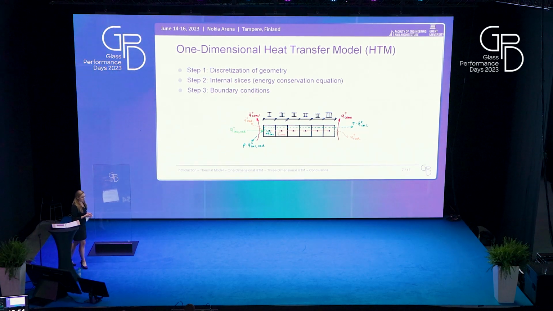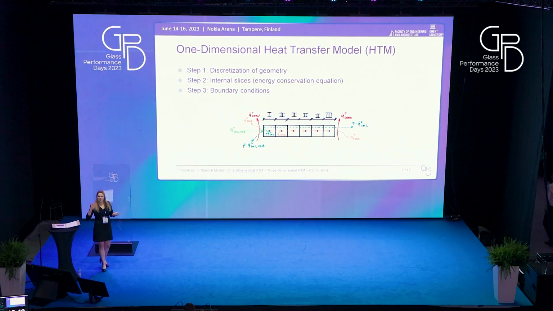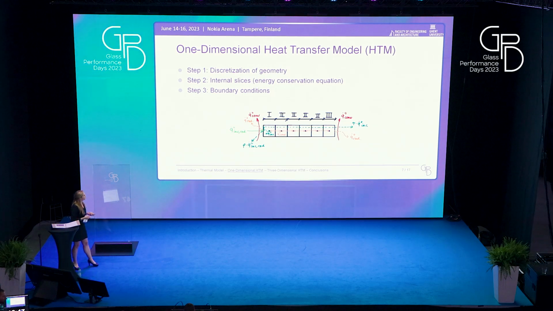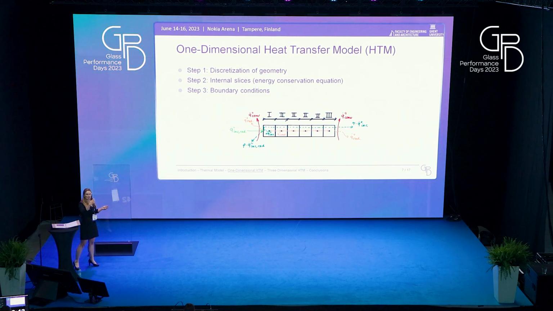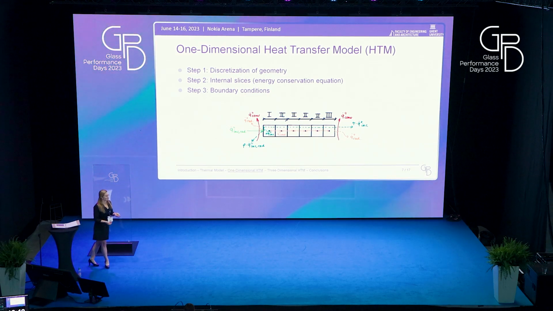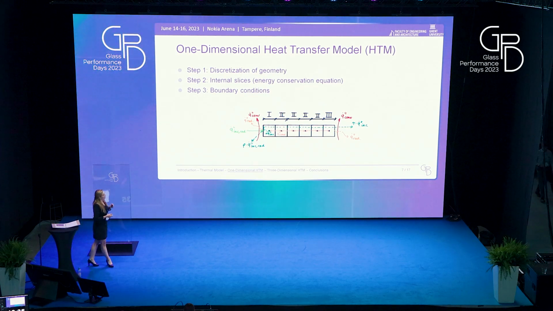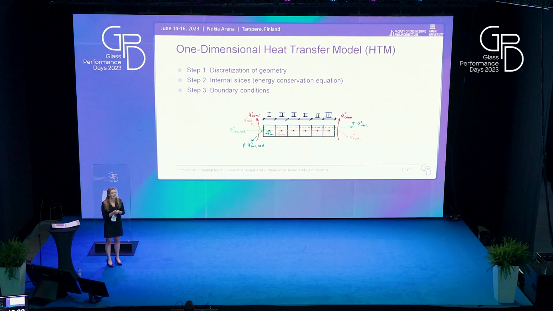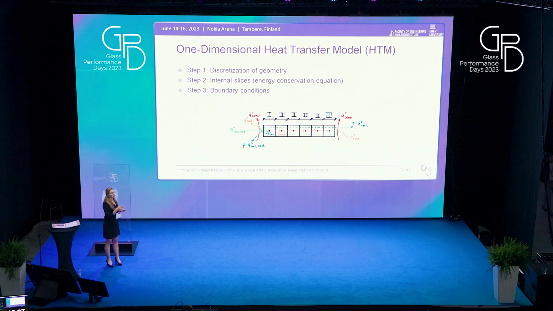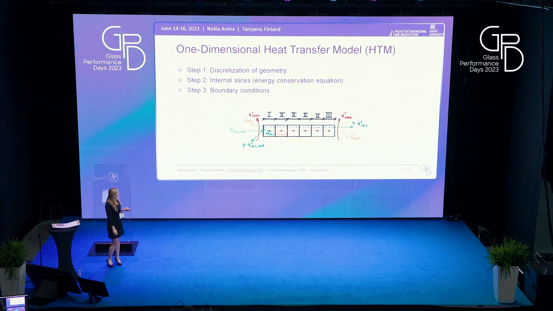Apart from that, you also have an air layer at that surface. So the air will give you some kind of a convective heat transfer. And then the temperature of the surface will heat up, so it will also give surface radiation. So that's the boundary conditions for the left-hand side. And if you go to the right-hand side, you have the unexposed surface. There you don't have an incident heat flux, but you will still have convection because of the air layer at that surface, and also surface radiation because of the surface heating up.